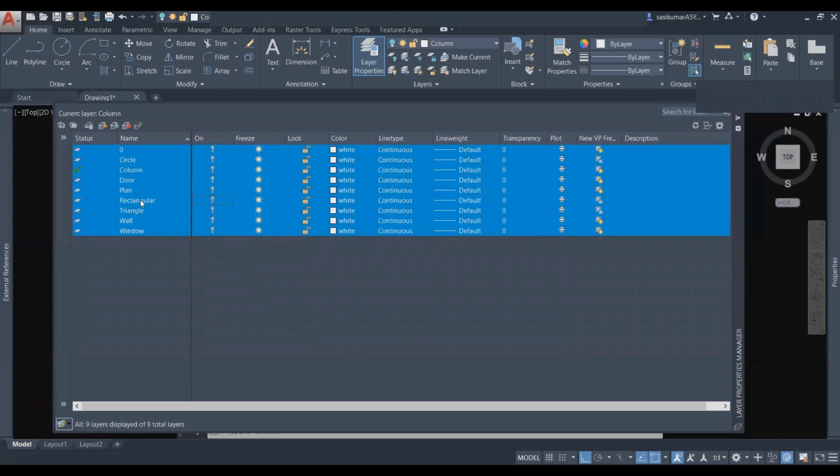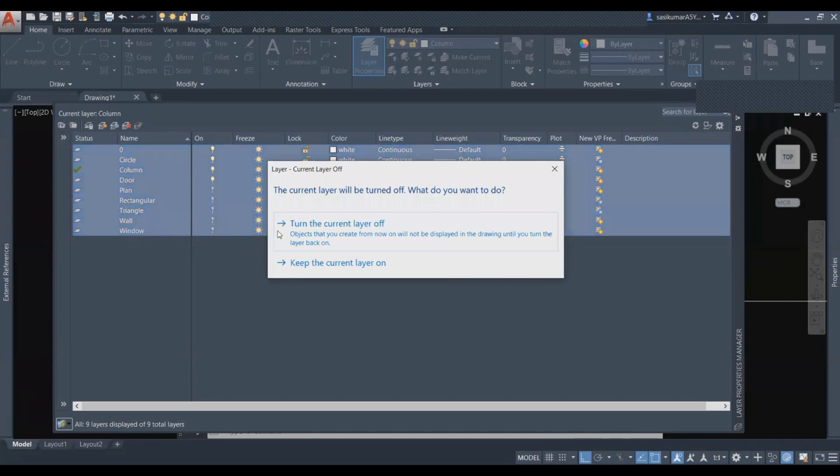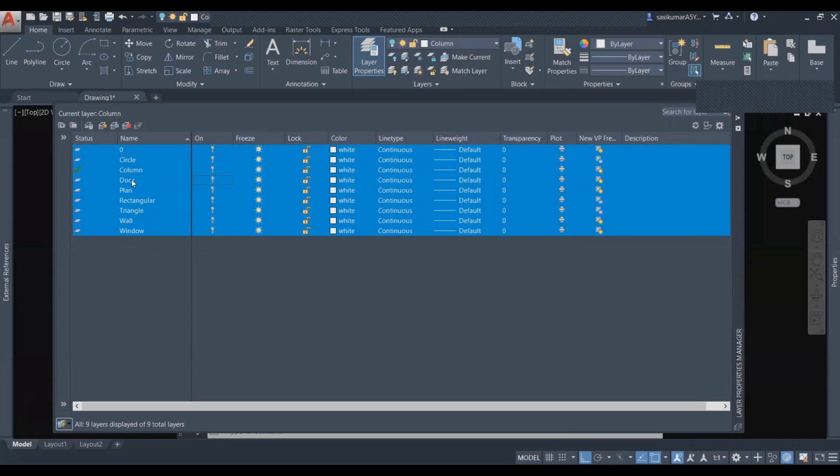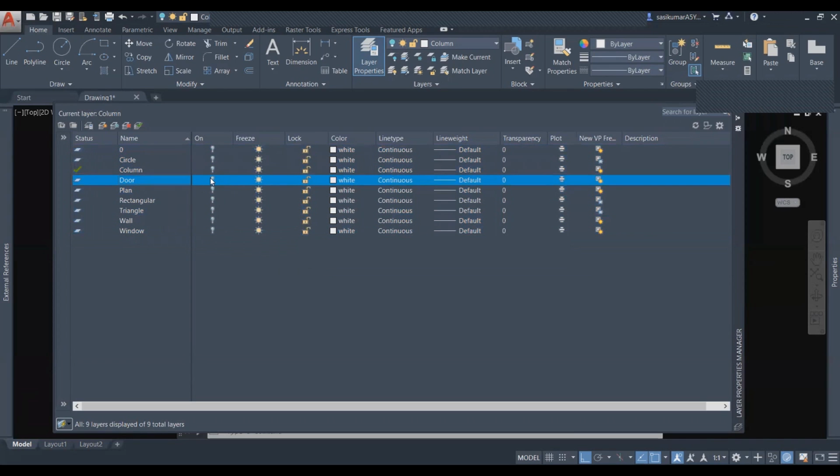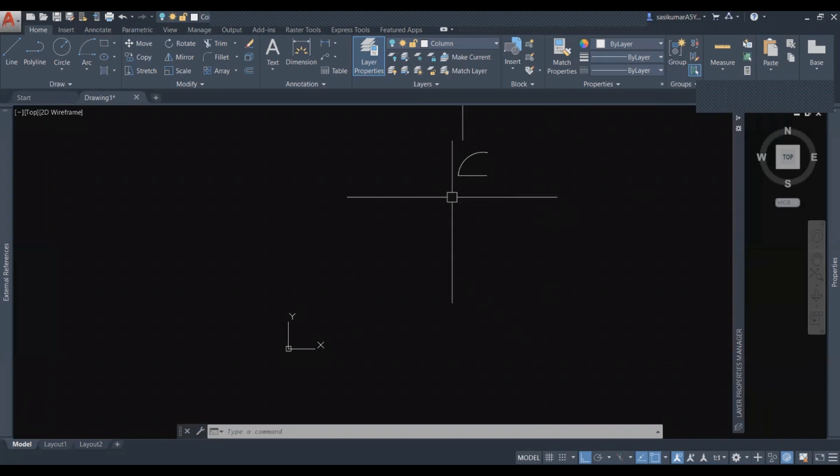Then you check which layer is door, select that particular layer, door. Then you turn on that particular layer, come back to see on your drawing. You can see only the door layer, doors, because you drew all the doors on the door layer. So that's why you can manage to turn on and off that particular layer.